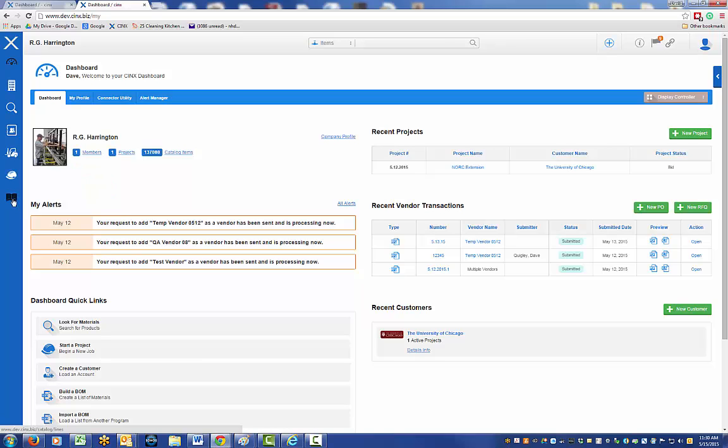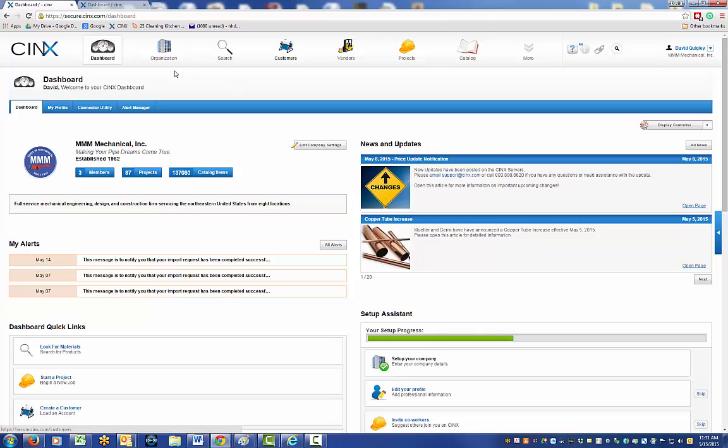And let's take a look at your custom catalog, for example. You're able to not only go directly to your custom catalog, but you can go to search for particular items. You can work with assemblies that you've created and define different pricing tiers. As you can see, much of the user interface here in the new version of CINX is very similar to what you have here in your previous version.